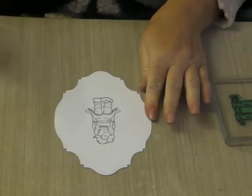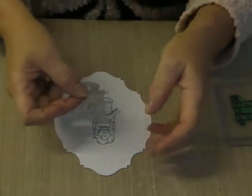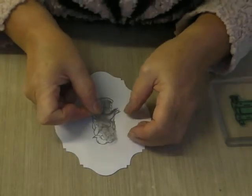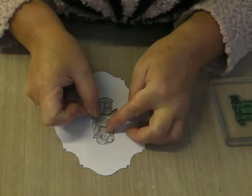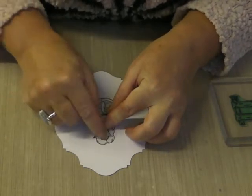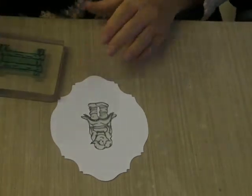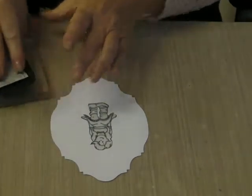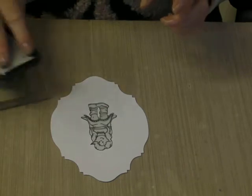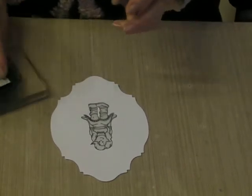We're going to take the mask, and the beauty of this is it's see-through, so you can position it exactly over the top. Obviously you can do it with a post-it note, but with post-it notes you're only going to get 1 or 2 impressions from it, which means that you're going to be forever cutting out and stamping new masks. Whereas with this, you're always ready to go, and it just makes it that little bit easier.